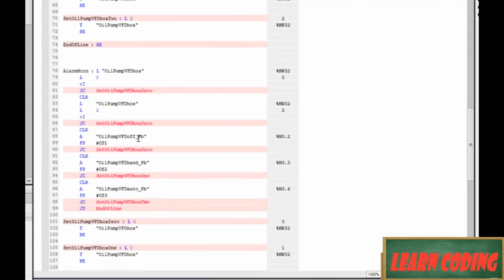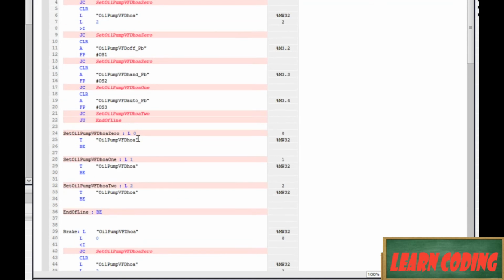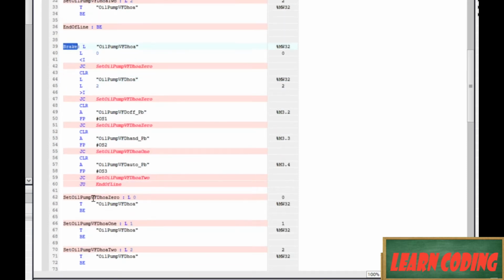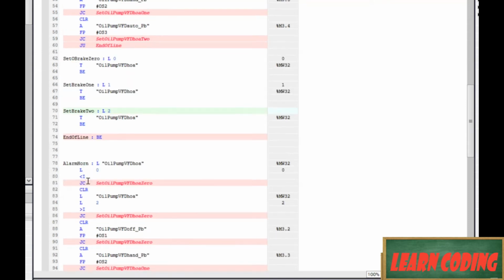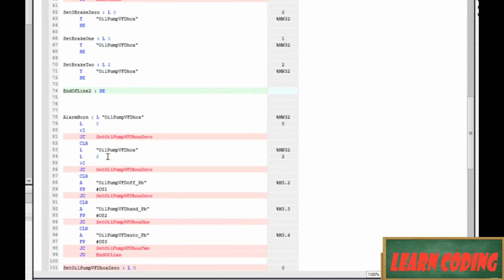The second part is we've got a lot of redundant names. So we're going to have to get rid of all of that. I'm going to copy the word break, and I'm going to come down here, and this is going to be set break 0, set break 1, and set break 2. That solved that. And just to get rid of the error, I'm going to change that to say end of line 2.